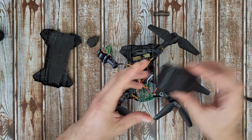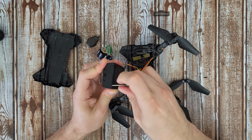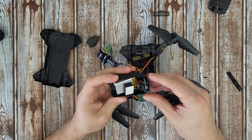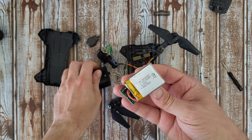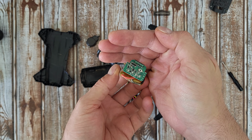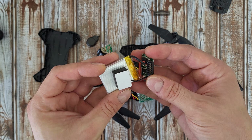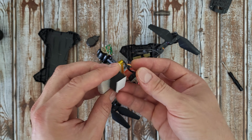Nice. Now, I would like to disassemble the battery. Four screws and out comes the battery. Well, there is the battery. Oh my God, too much dust inside. It is 3.7 volt, 1100 milliamp hours. There's the battery, the board, the button. Just press, turns on. See how much capacity you have. Press and hold, turns off. Cables for the battery. The connection. Too small. Nice.